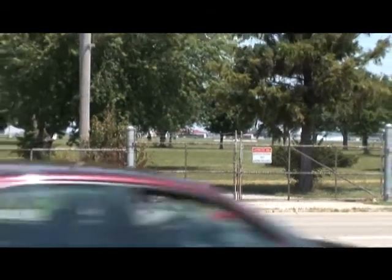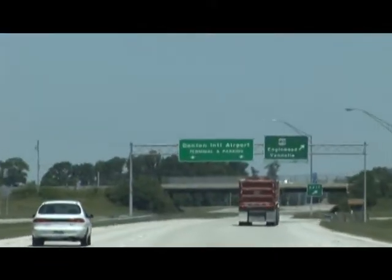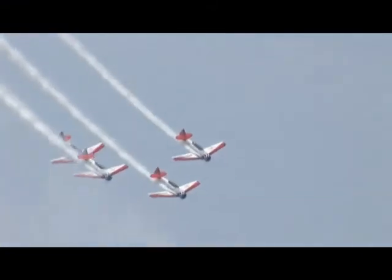In the 37 years that the air show has been a major Miami Valley attraction, the folks on the outside have learned a thing or two about getting drivers in and out of the air show with as little hassle as possible. And we've refined and tweaked this every year. You have to realize that it's not the same as driving on an interstate highway. It's not going to be 65 miles an hour. We have very limited roadway, but the traffic posts are set up to keep traffic moving.